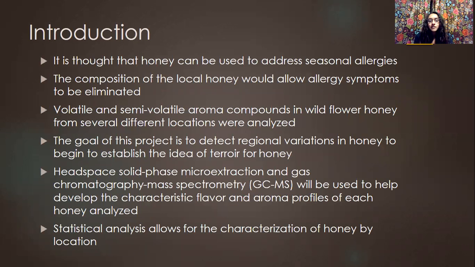So honey can be used in a variety of different ways ranging from food to medicine. It is thought that you can address seasonal allergies, especially after a move, by consuming local honey. While honey is mostly made up of sugar and water, there are other components that include minerals, phenolic compounds, organic acids, proteins, vitamins, and volatile compounds. These are usually referred to as volatile organic compounds.